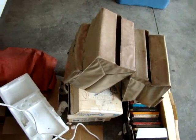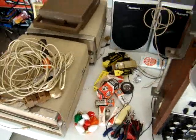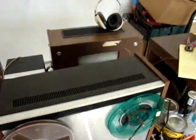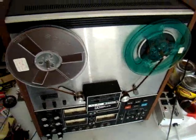Got these two cases here from these Voice and Music reel to reels. Those are tube. That is a little cassette player. It's a pair of Newmark speakers that didn't come in a lot. That is a Sony Teac 758, I think. This is Teac 3340.